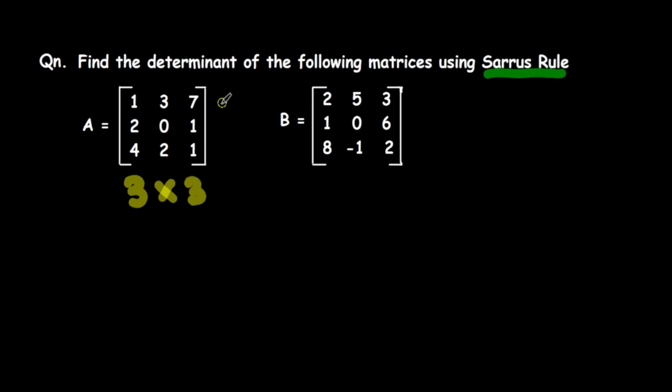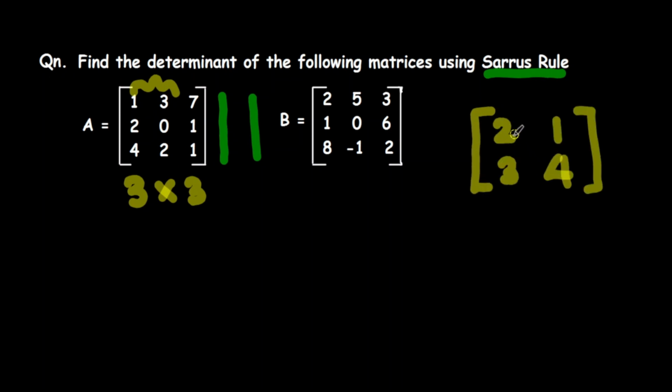For Sarrus Rule to work, we need to pick out these 2 columns and write them behind our matrix. And what exactly is the reason for us having 5 columns? According to Sarrus Rule, we get the determinant of the matrix by subtracting, just like with a 2 by 2 matrix, where you multiply the elements in the leading diagonal and subtract the result of multiplying the elements of the non-leading diagonal. So Sarrus Rule works in the same scenario.